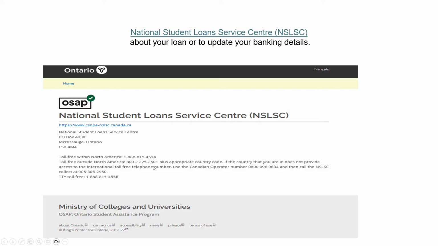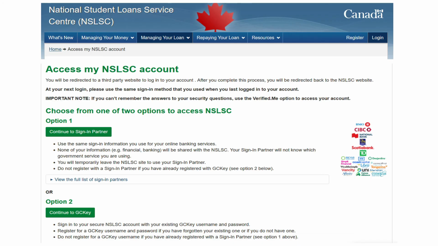Now, let's talk more about the Master Students Financial Assistance Agreement. It needs to be from this page, okay, from the National Student Loans Service Center. You will need to create an online account with the National Student Loans Service Center, NSLSC, so that you can check the status and the funding in here, because the ministry will assign the NSLSC for your funding. Okay, so in here you can create an online account with them.